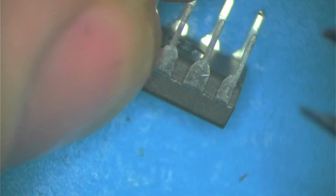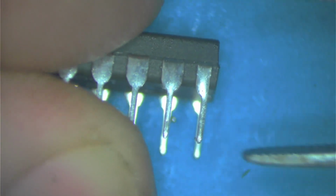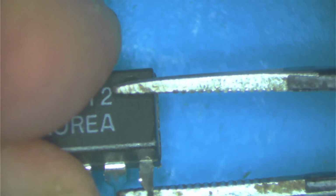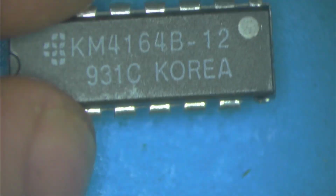We get the next chip. Again, leg 1 we're going to cut. Okay, that's cut and gone. Then leg 8, we bend up the other way. We don't wrap it around. By the way, I just finished making one of these. We just bend that like that.